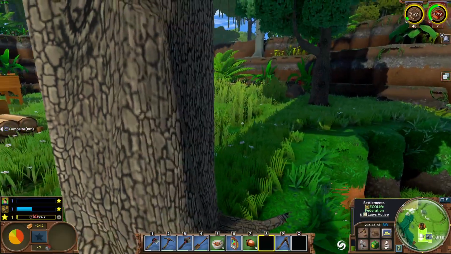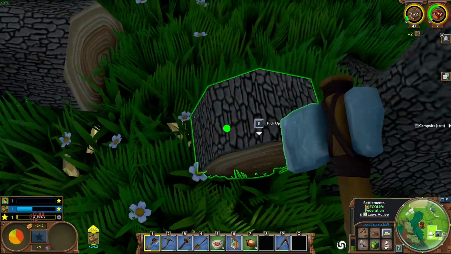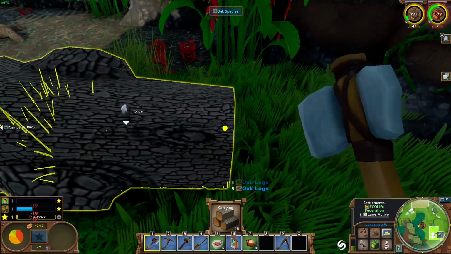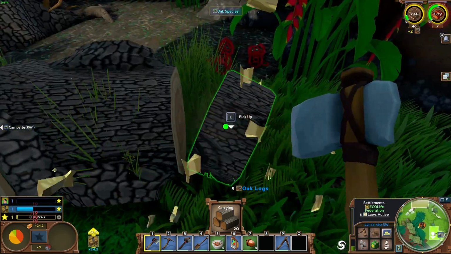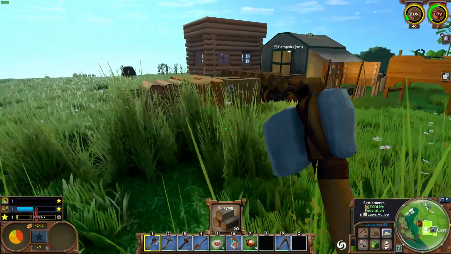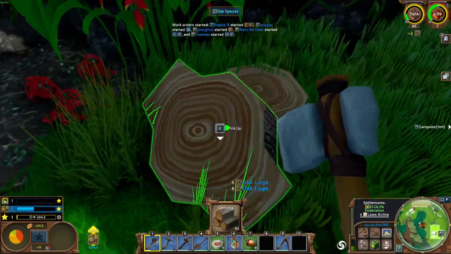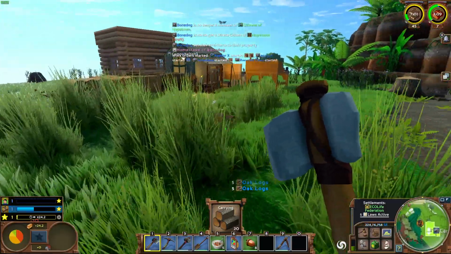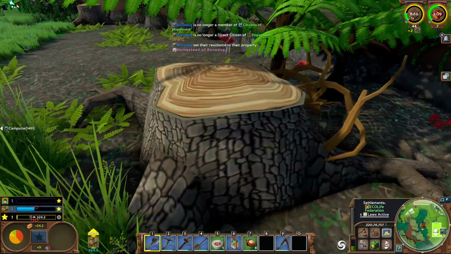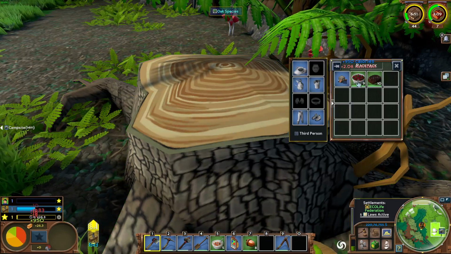Got it here. I'm going to try and chop up the tree stumps and just playing on the other server. Those into there. Go. Yeah, and those do. Okay, good. So I'm going to go ahead and have a couple of those.